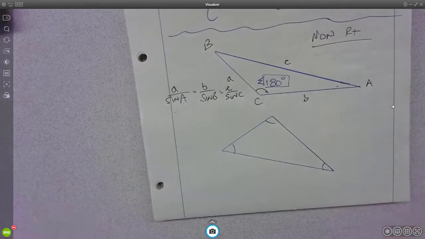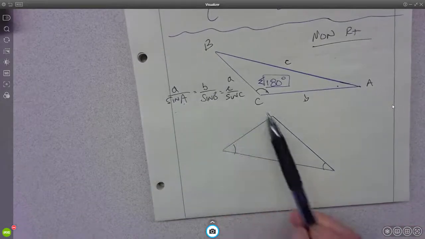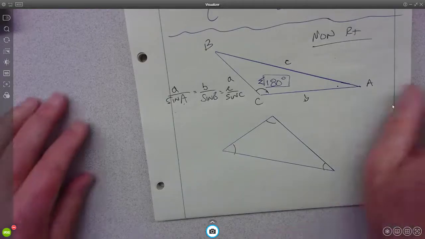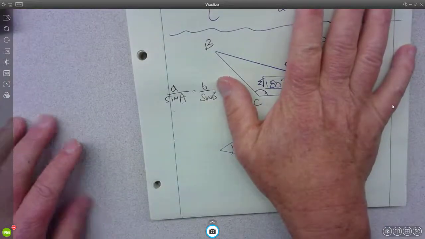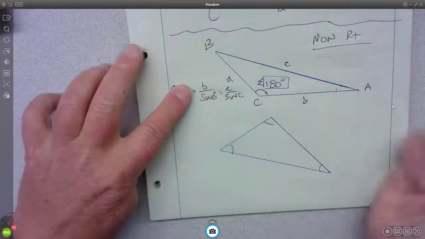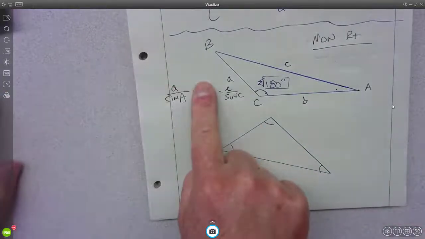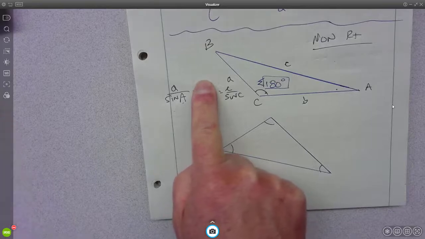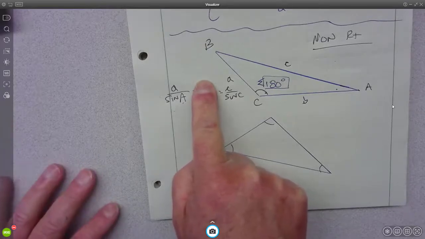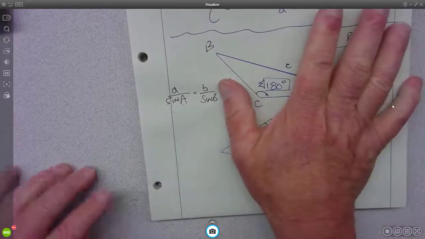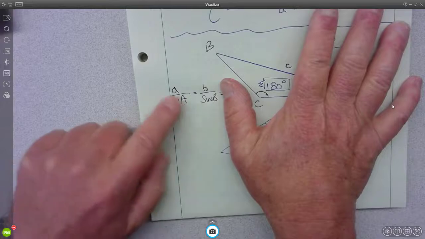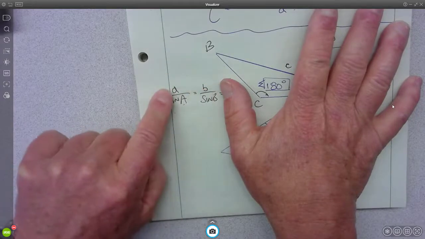So that's a lot of variables, six variables. You never use all three of them. You only use two. So you either use these two, or you use those two, or you use those two. You don't ever use all three of them. You're going to end up with too many unknowns. And you have to have three of the four variables. So if I knew angle, angle, and a side, then I can get that side.